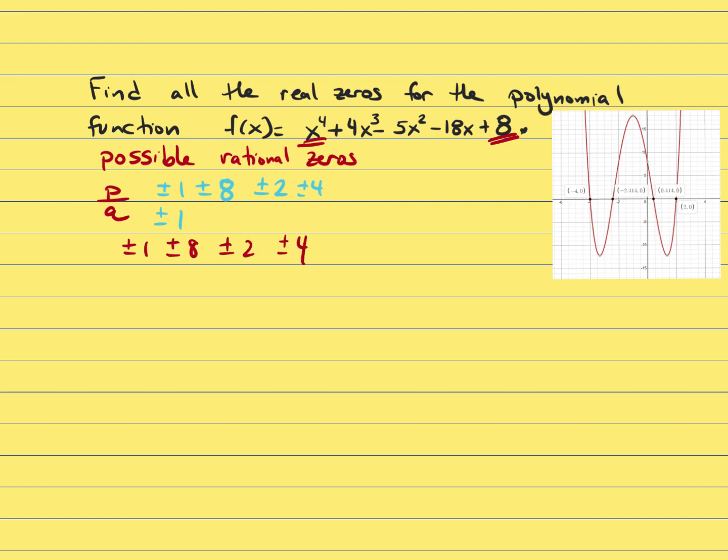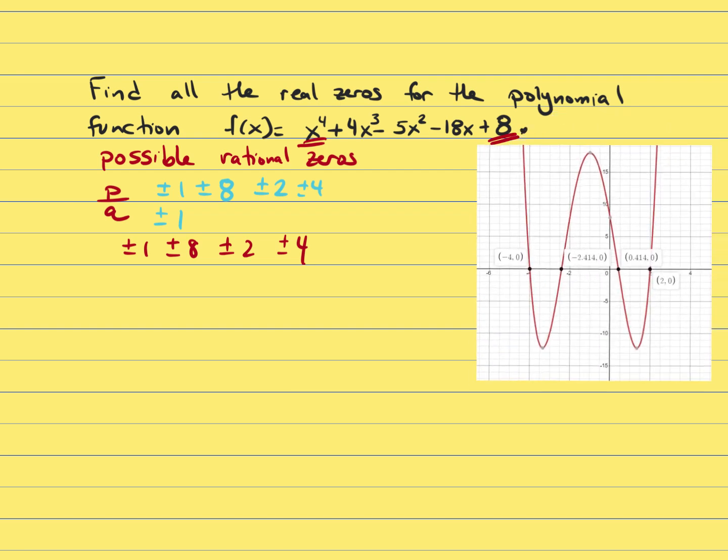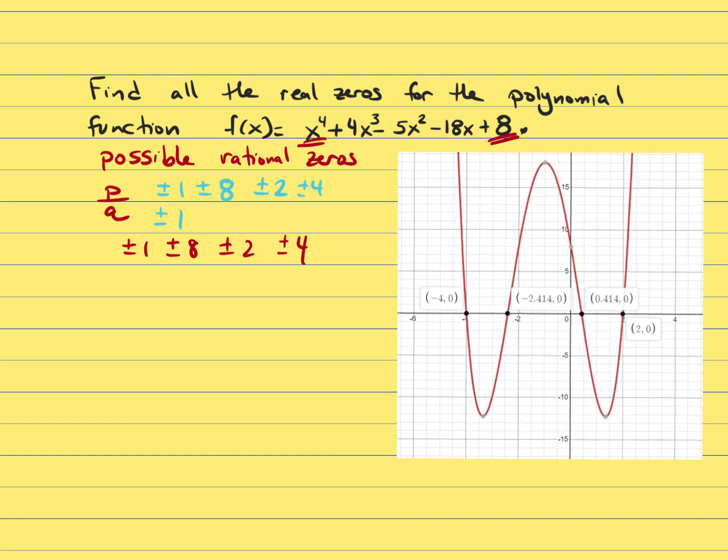Now, there could be other zeros, obviously, but they're going to be either irrational or eventually complex. So, one way to do this is to plug in these 8 numbers and see which of them give 0. Or we can certainly look at a graph. This graph I did on Desmos. You can do it on a TI calculator because we're just looking for numbers off of this list that are x-intercepts. And as you can see, I see 2 of them. I see -4, 0 is a good one, and I see 2, 0 is a good one.